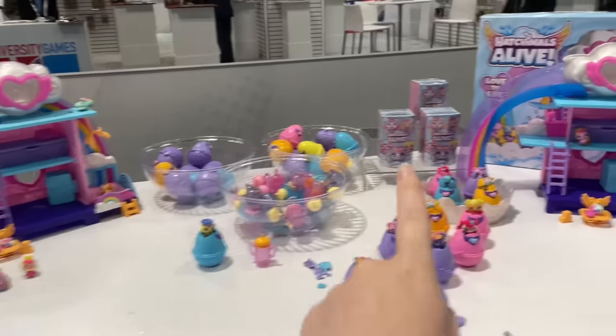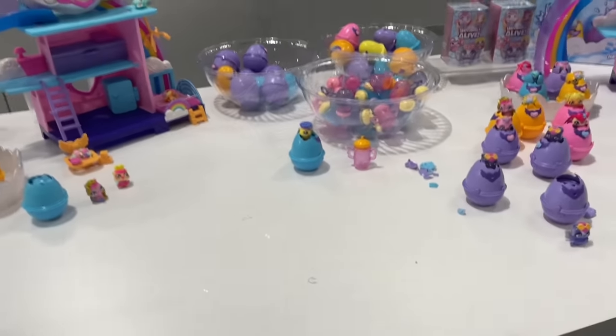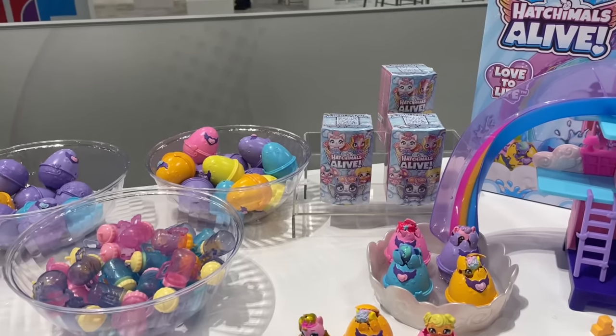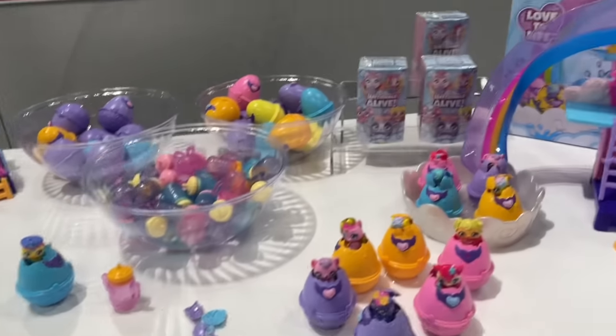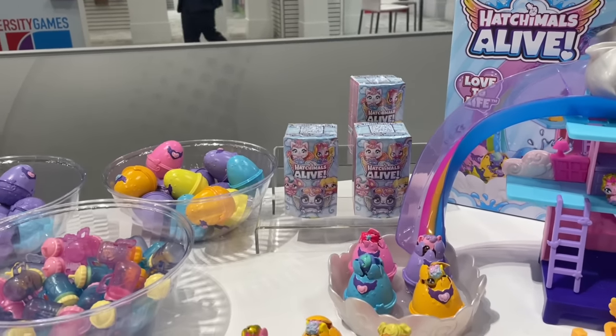And the eggs are also sold separately. They don't have the retail on here right now, but I will let you guys know if I get it. Pretty cool. Oh, what's the retail for the singles? $1.99 to $4.99. Really? Packs, yes. Okay, that's awesome. So $4.99 if you get one, but you can get them in packs for multiple. Doubles, that's awesome. Very, very cool.